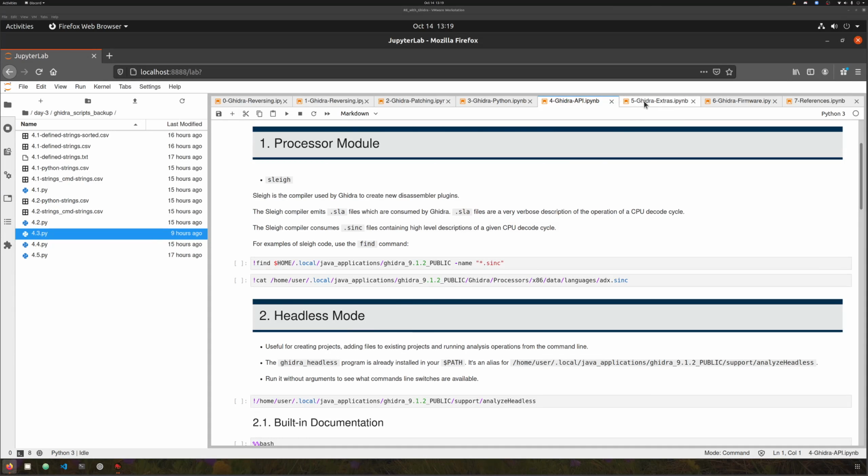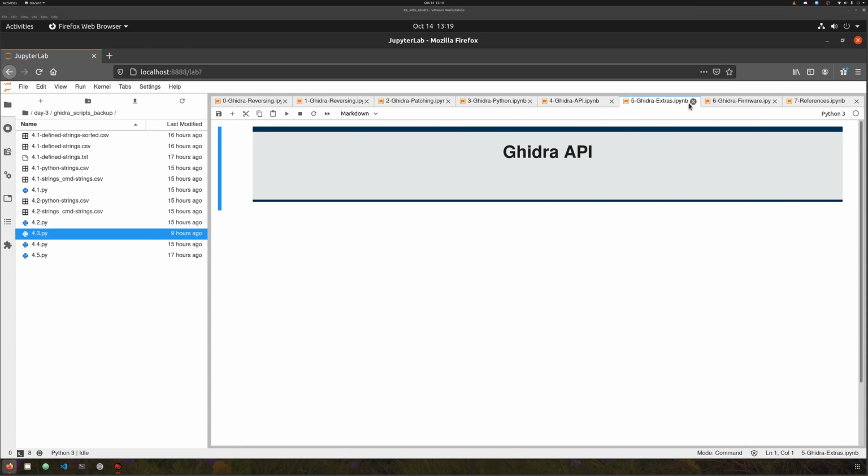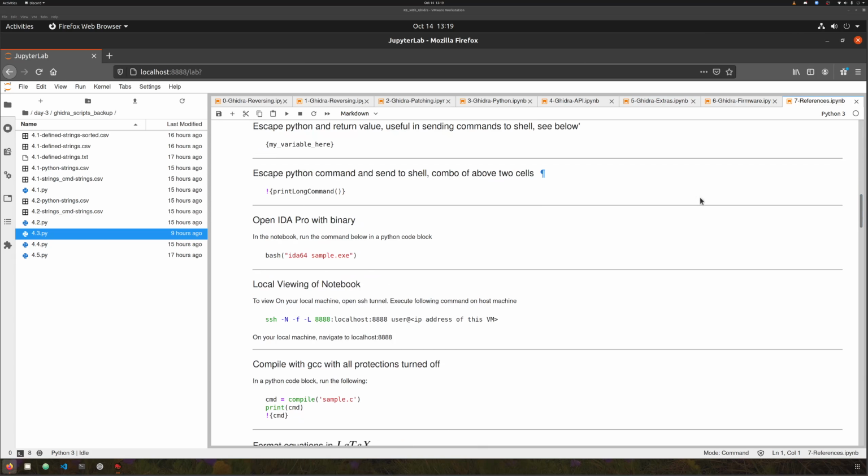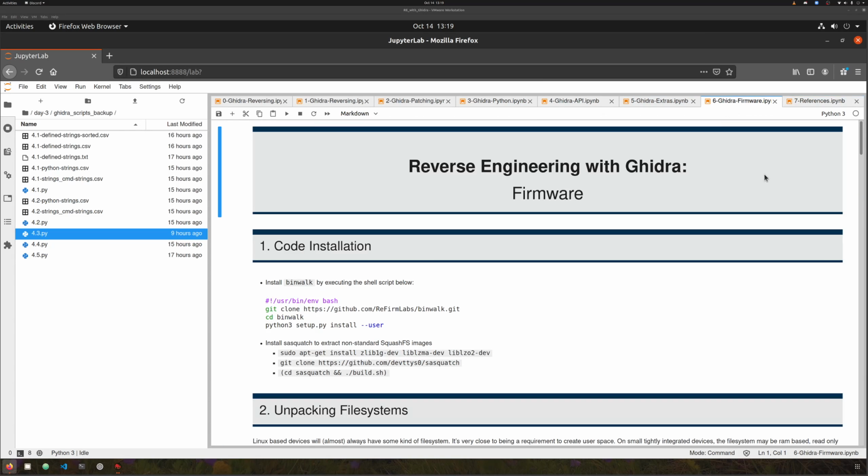I got some other things I wanted to talk about. Sorry, that's not the notebook. I have some extras that I want to talk about, and then we have a path forward, references, where to go next. I've got more material than I know what to do with. I've got this material on firmware, which a few people were requesting in the beginning: how do I apply Ghidra to firmware?